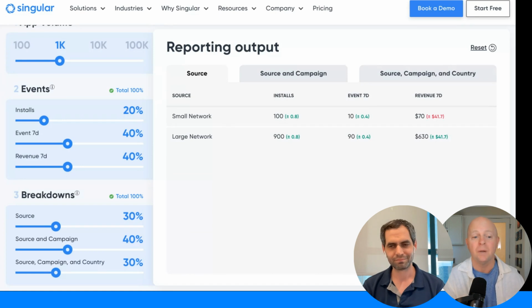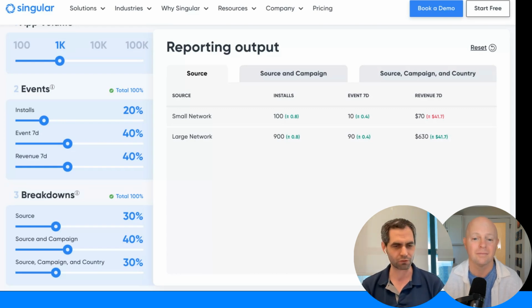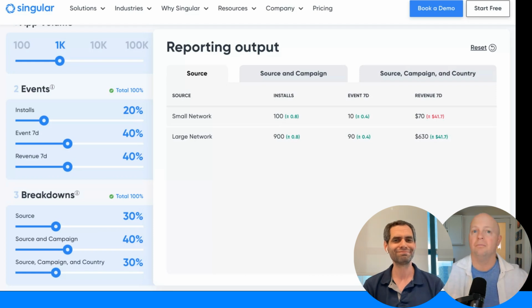If you're going to run campaigns, you need to run sufficient volume through each partner, correct? That's exactly right. There's definitely going to be practices and requirements by various media networks that you need to have at least that amount of installs per day, per campaign to get to accurate enough results. And similar to what we have in iOS, we're probably going to see the same on Android to really trust the data.